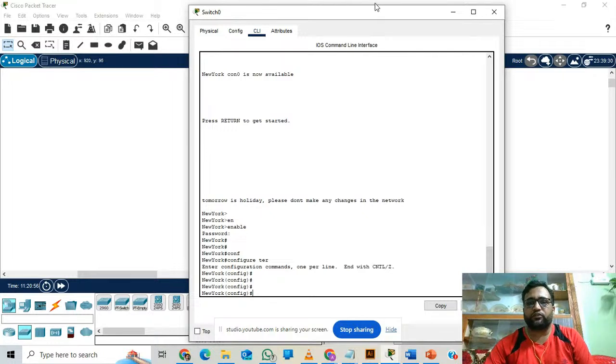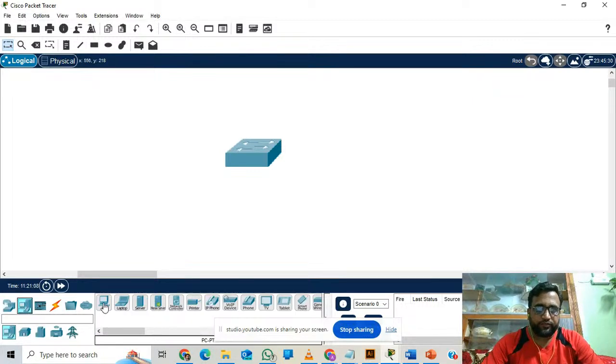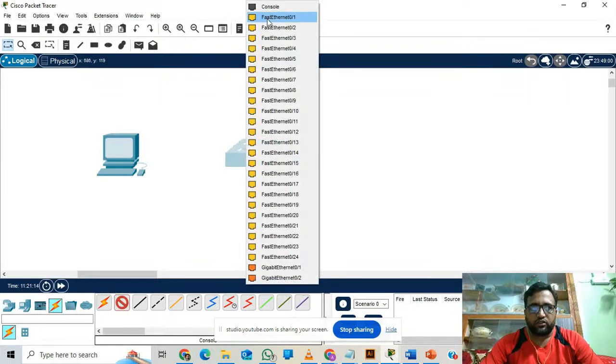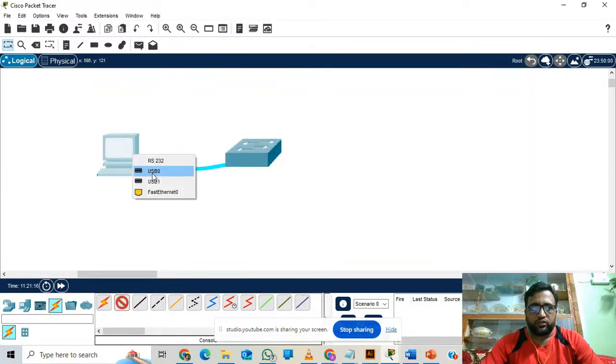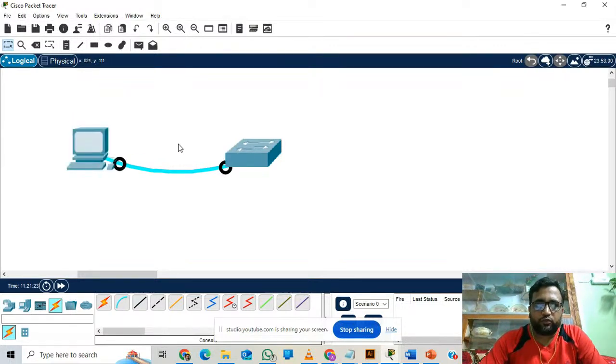It means that if we are going to access this switch from the console port, I will connect a PC here with this switch using the console port. I have connected this switch with the PC using the console port.